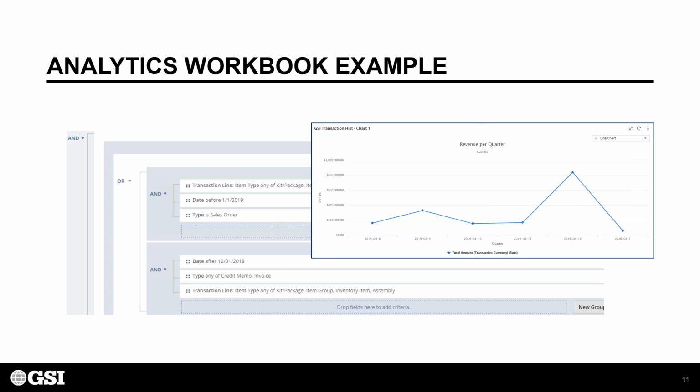There's a ton of stuff out there, both within NetSuite SuiteAnswers and on YouTube, that you can check out to get brushed up on it. But know that data visualization, pivoting of data and looking at it for comparisons between different ranges is where the analytics workbook really excels.